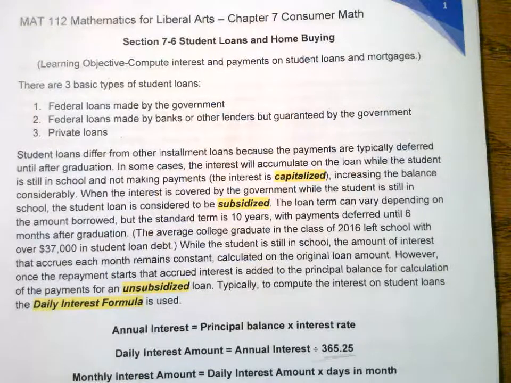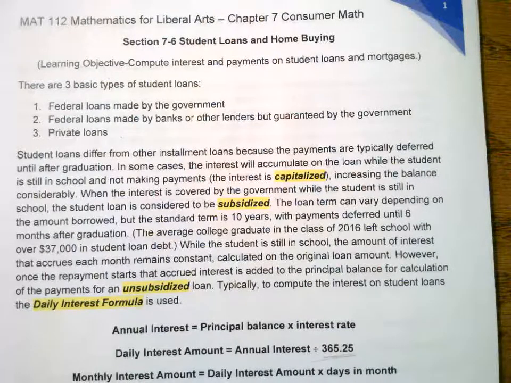This is considered interest to be capitalized, as in it's going to increase the balance when you get out of school and start making payments. When the interest is covered by the government while the student is in school, the student loan is considered to be subsidized. So obviously that's better, and that way you're only paying interest on the principal, not the accumulated interest while you're in school.